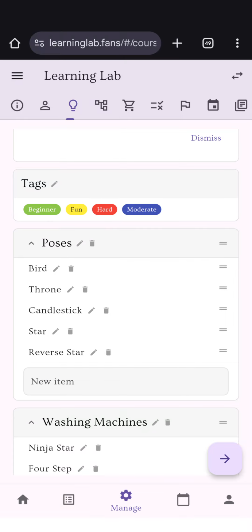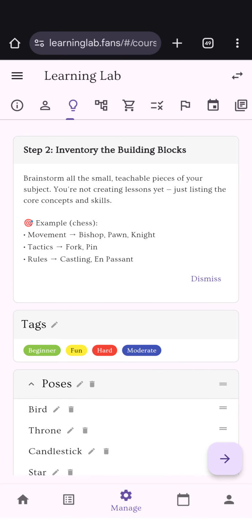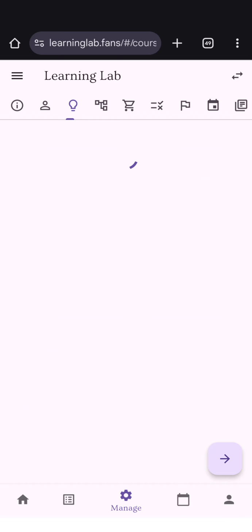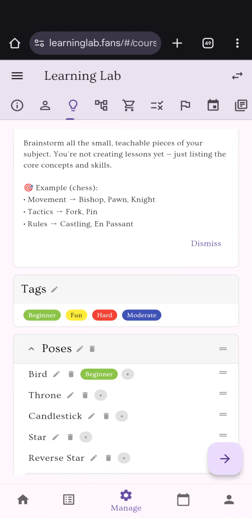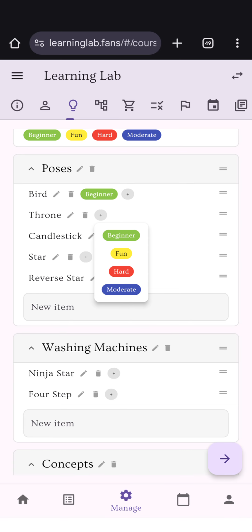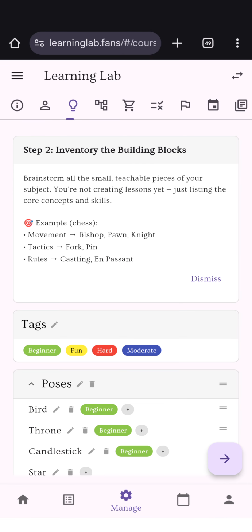And then I can go through and assign these tags. So bird is a beginner pose. Throne is a beginner pose. Candlestick is great for beginners.